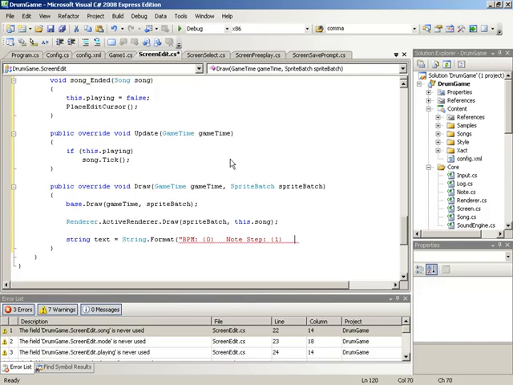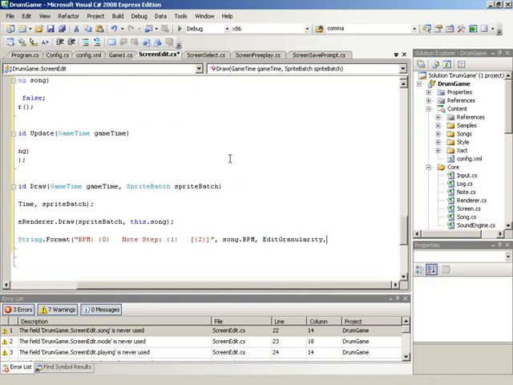Move 3 more spaces over, and we're going to draw the currently active input mode. We'll actually draw this inside of square braces, so we'll drop square braces, then drop in our curly brace for argument 2. That takes care of our format string. Now we need to feed in the various values that will fill out those arguments. Argument 0 is going to be the current song BPM. Argument 1 is going to be our current edit granularity, and the final argument is going to be our current mode.